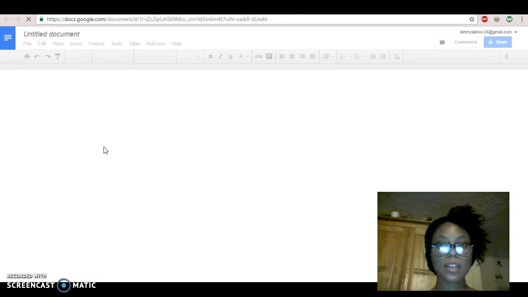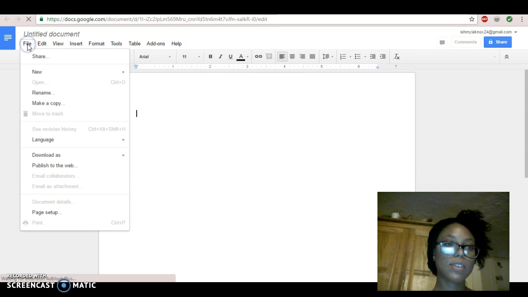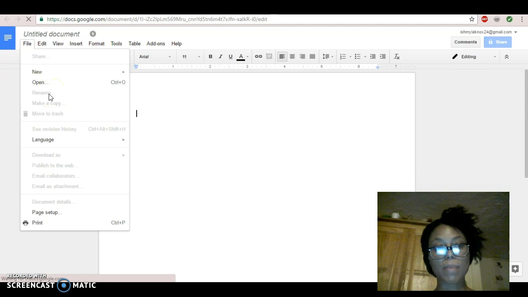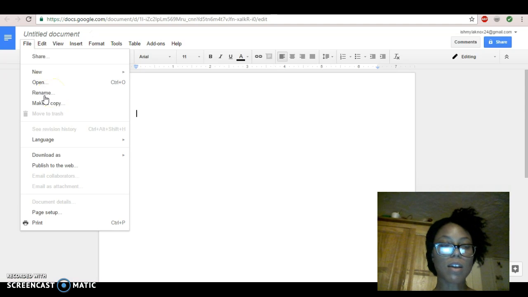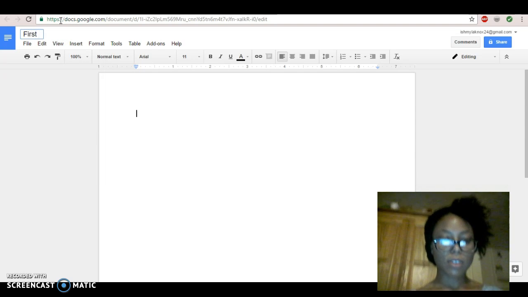So, as you can see in this Google Doc, it has lots of functions. It works a lot like Microsoft Word, which I know that a lot of us are familiar with. And once it finally starts, you can see that you can share the item with others. You can make a new one over this one, open other ones, and rename it. When always starting a new doc, you always want to rename it because often it saves automatically, so you always want to know what you have going on. So we're going to title this First Doc.